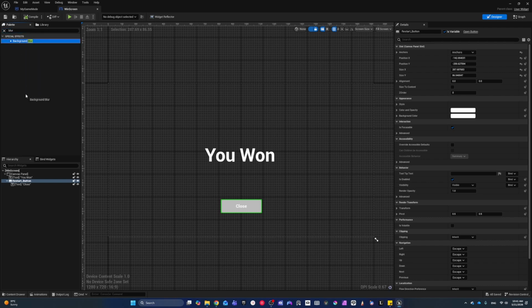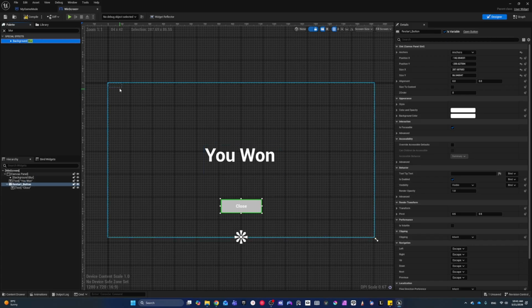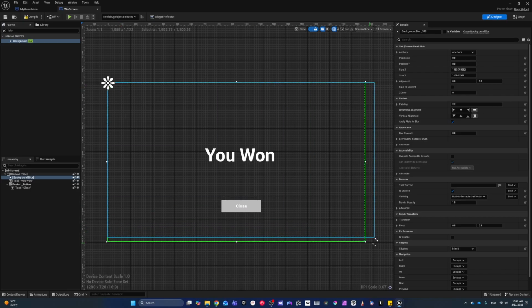Okay, and I'm going to drag this background blur just below the canvas, which means that this will not be blurred. So the text won't be blurred, the button won't be blurred, the text that says you won won't be blurred, but the game itself will be blurred. So I'll just make this as big as the canvas or the screen.